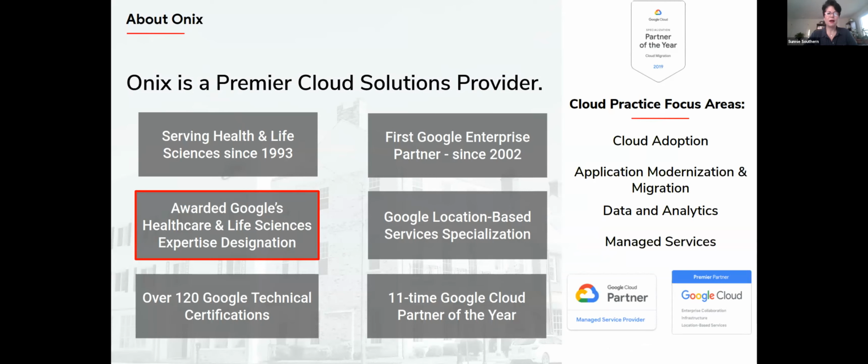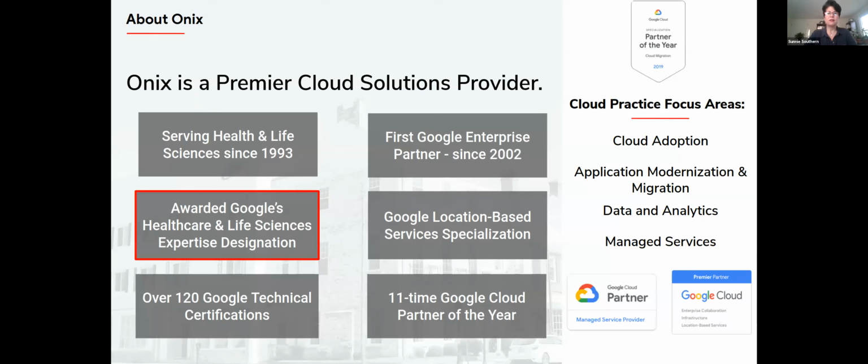And when our founder saw the opportunity for cloud, we really jumped on the wagon, if you will, to help our customers to adopt cloud technologies. We were Google's first enterprise partner in 2002. We've been awarded Google's Healthcare and Life Sciences Expertise designation, and we have 120 Google technical certifications, and we're an 11-time Google Cloud Partner of the Year.